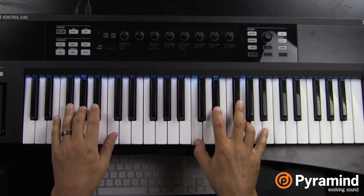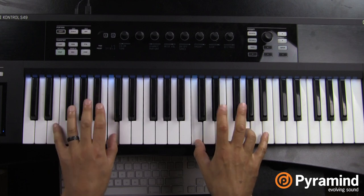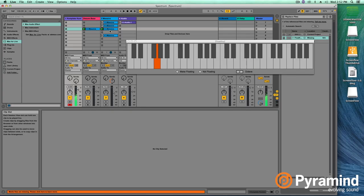Minor, minor, minor, minor, minor, minor, minor, major. Minor, minor, repeat. That's the whole song. So that's the sort of overarching music theory view of what is complexity in Zedd's Spectrum.